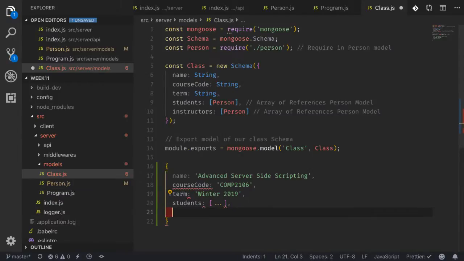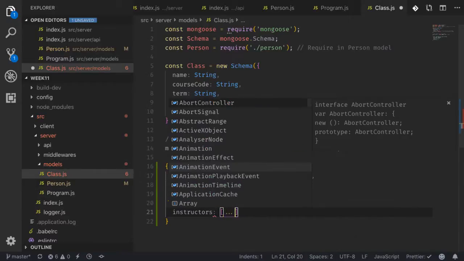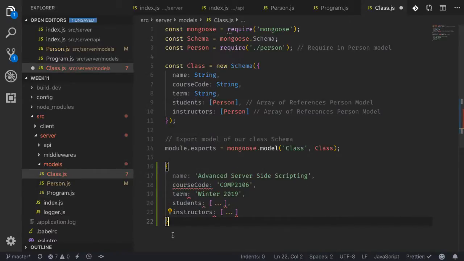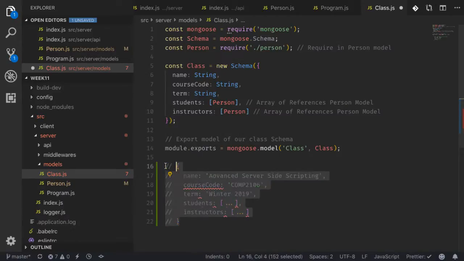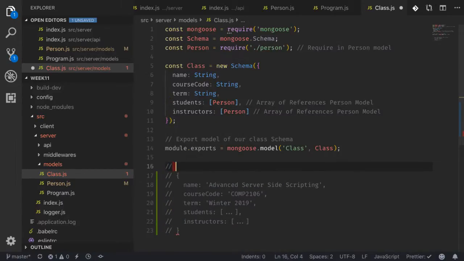I'm sure you can understand what's in the students, and then instructors, the same thing. I'm going to comment that out and have an example right there.